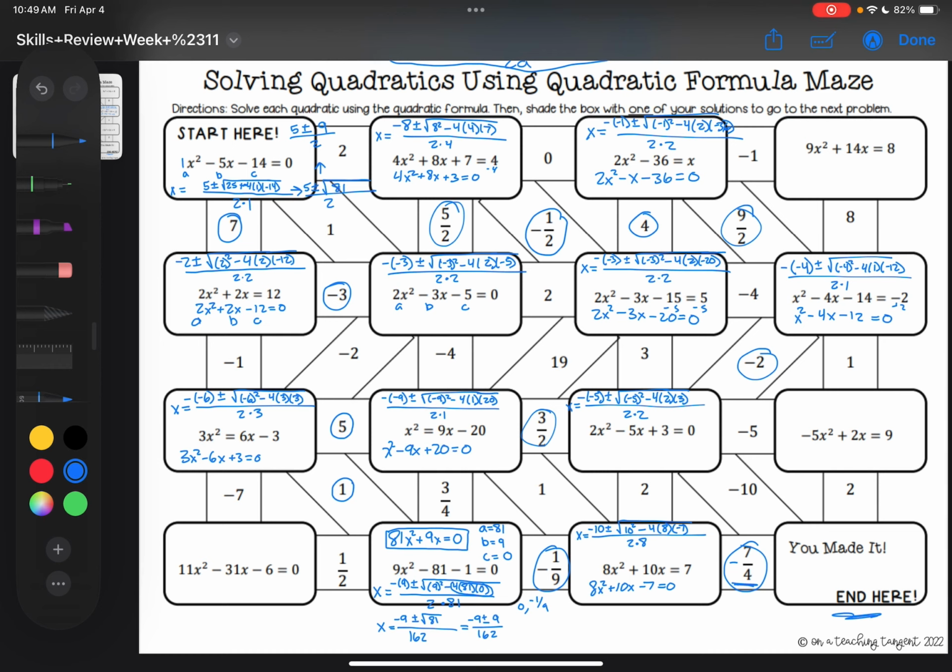Again, you are welcome to practice the other ones. If you want to send me an email, I can help you make sure you have the right answer, or you can use Photomath or anything like that. Or you can ask your teacher. That is all I have for our activity 11.